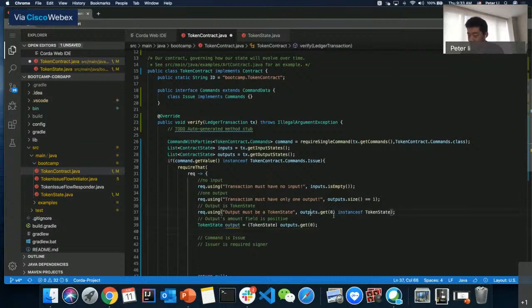We are getting the first state of the list because we already know there's only one output in the entire list. And right now we are getting the output out of the output list, and then we're going to check the output amount field is positive. So we're going to do this, require dot using.